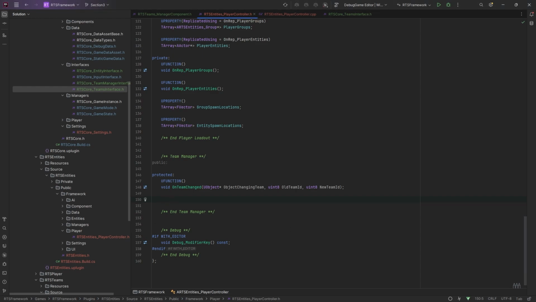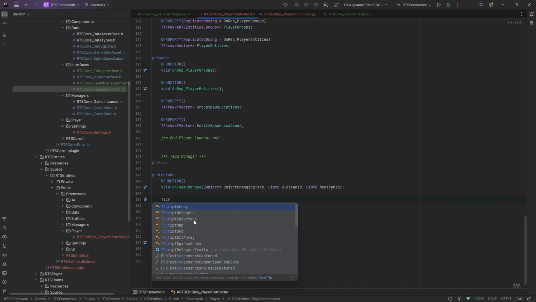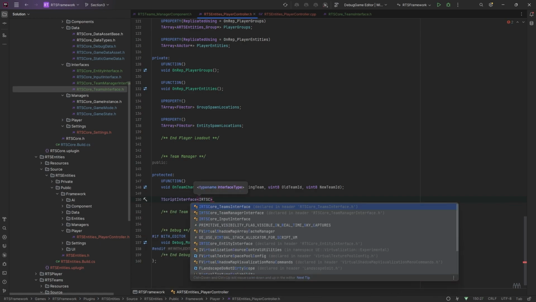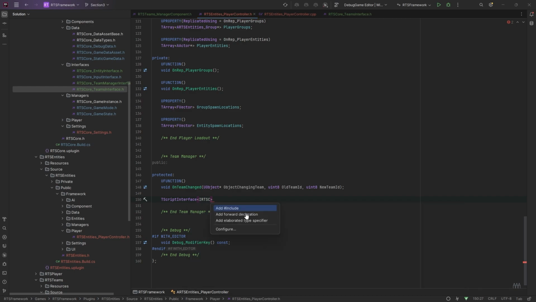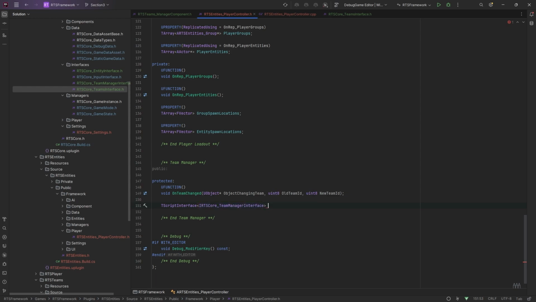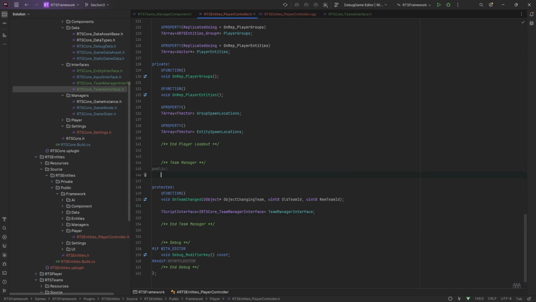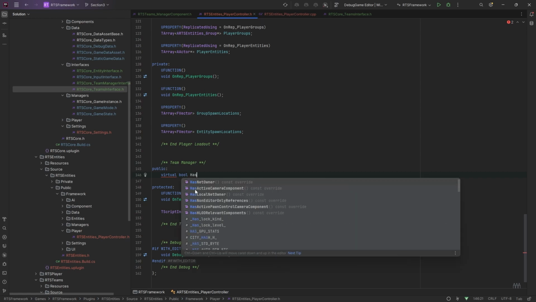And we're going to use for that the script interface. Now this is the Team Manager interface. And we're going to have our forward declaration for that. We don't need the asterisk there, but it is a pointer. And then to assign this, we're going to use a public function here. What we'll do with this function is check if we've assigned it before. If we haven't, we'll assign it. Otherwise, we can just say, yeah, it's there. And we don't have to keep looking up, it's not real performant to search for components. So we only want to do it the once, basically.